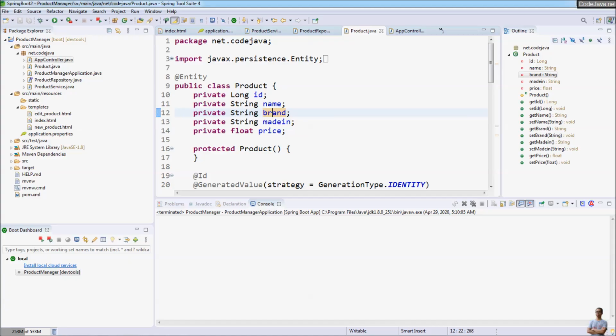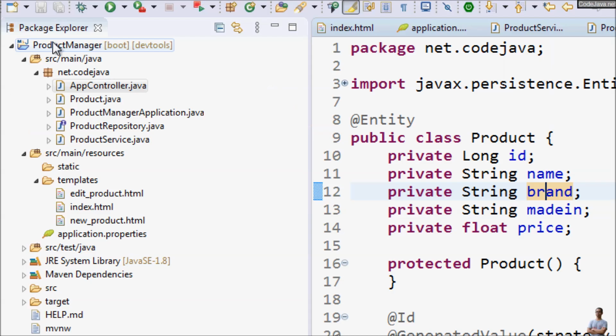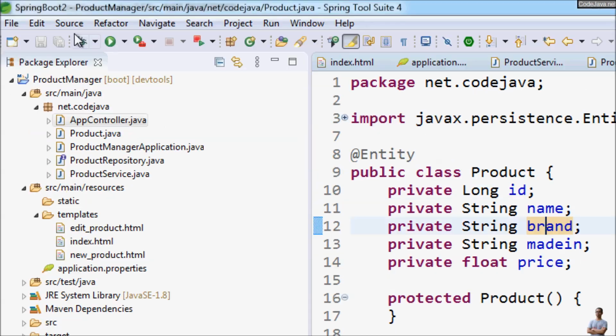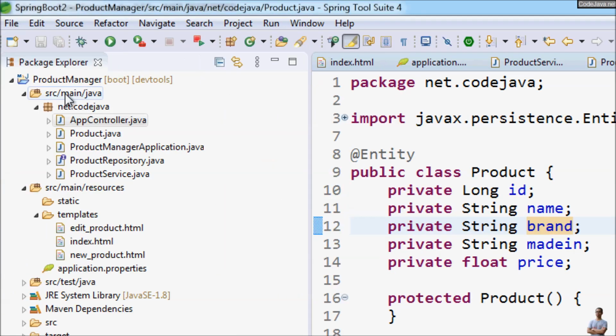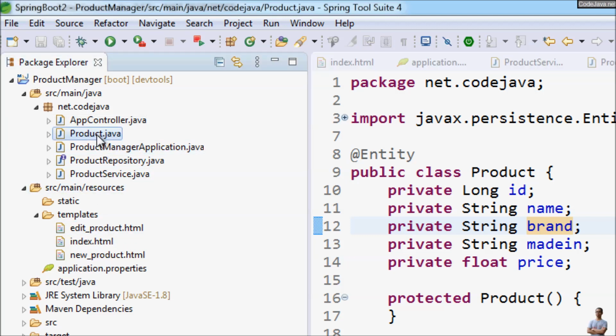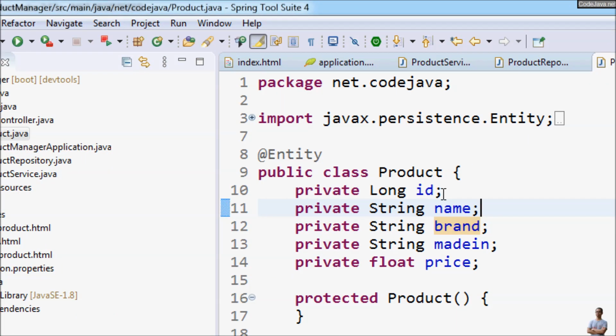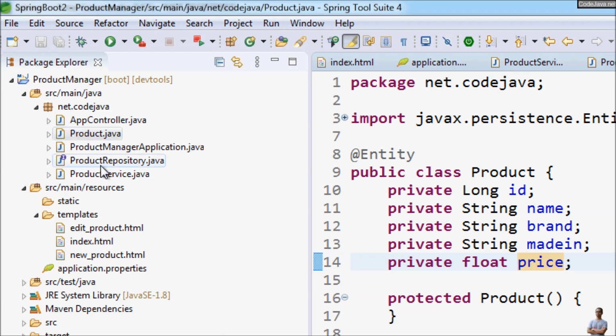I have an existing Spring Boot project, as you can see here, the product manager in Spring Tools Suite IDE 4. It allows the user to manage products in the database. You can see the domain model class, entity class, Product here with the fields ID, name, brand, made-in, and price.